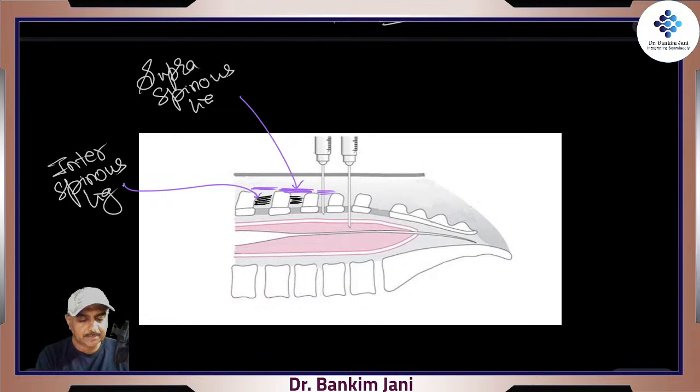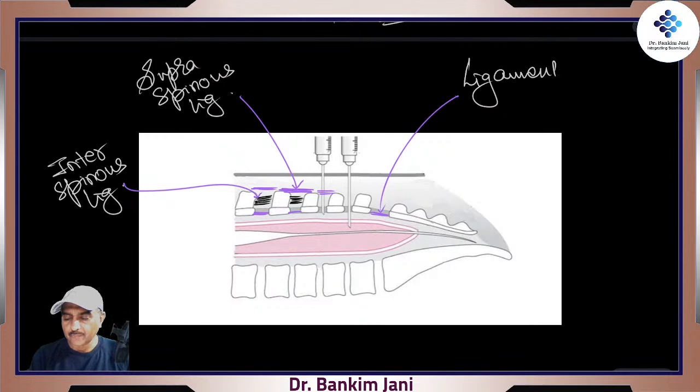Supraspinous ligament. And once we go inside the vertebral canal, then the ligament which is on the posterior surface of that, we are talking about this one. Just for the clarity, I'm marking this. And that was the yellowish ligament, that was ligamentum flavum. Correct? Because when you'll be doing lumbar puncture, you'll actually be passing through all these ligaments. Okay. Now let's have further clarity.